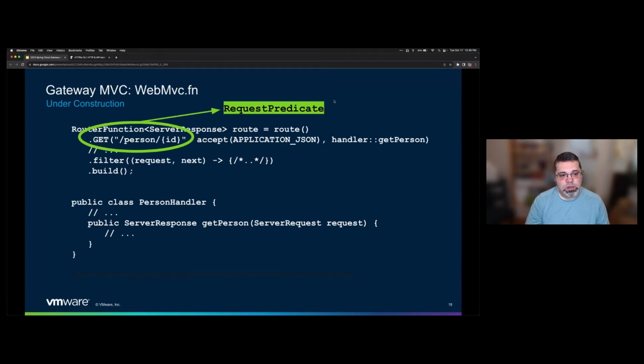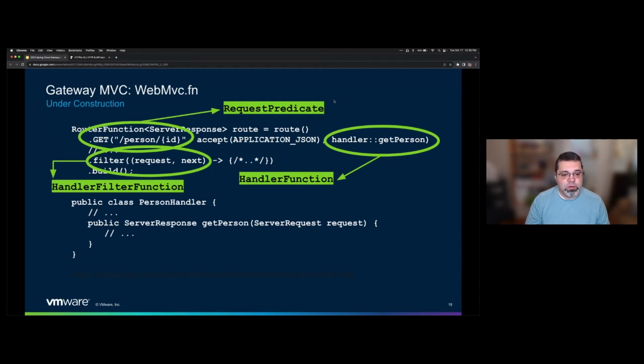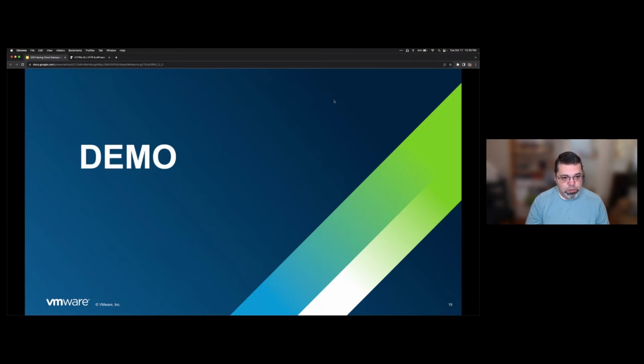It's two things: the HTTP method GET and this particular path matching on any ID. You also pass to it a handler function, which is mocked out below here. All it needs is a function that takes a server request and returns a server response. Then you can add optional filters to that router function. So that is a basic WebMVC application.